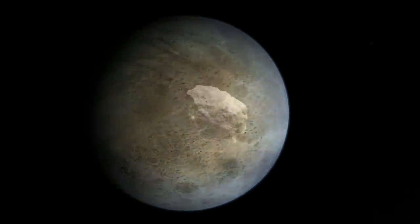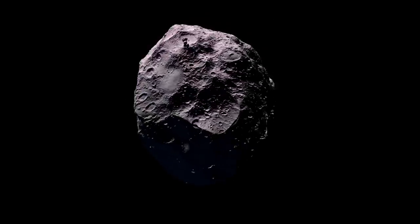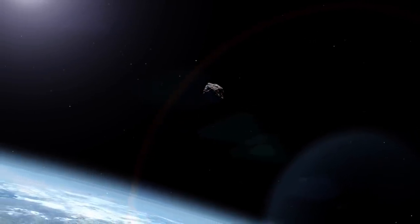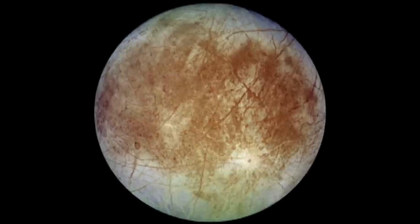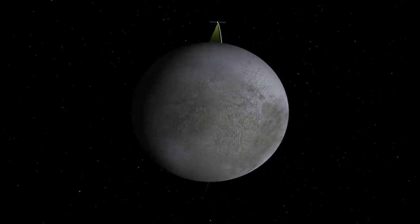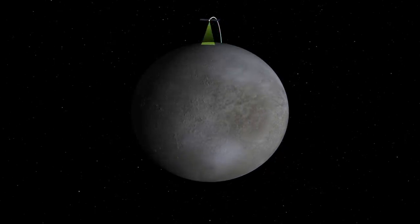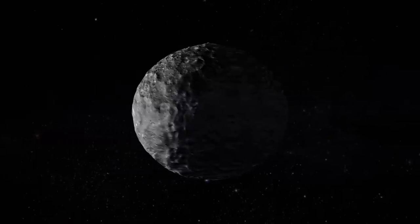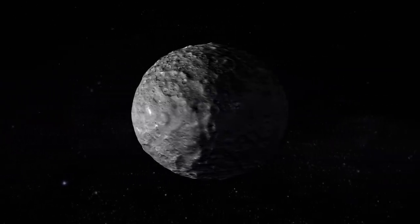It's possible that objects like Ceres brought water to the Earth. It has a rocky core and an ice mantle, and in the past had an ocean like Europa and Enceladus. Dawn carries a suite of sophisticated instruments that will allow us to determine not only what Ceres looks like, but what it's made of and what its interior structure is.